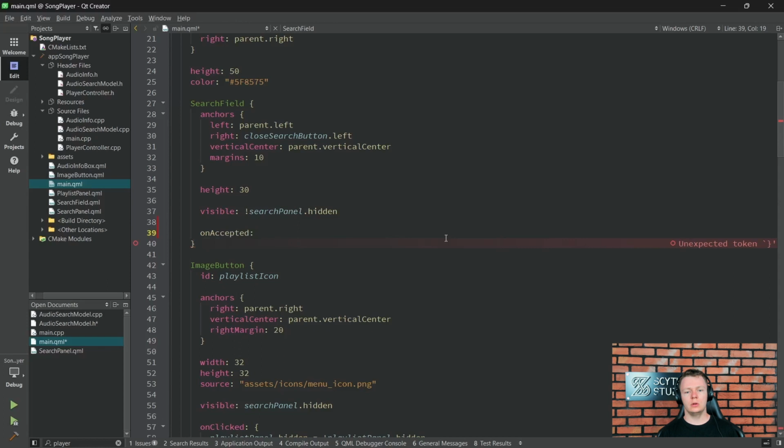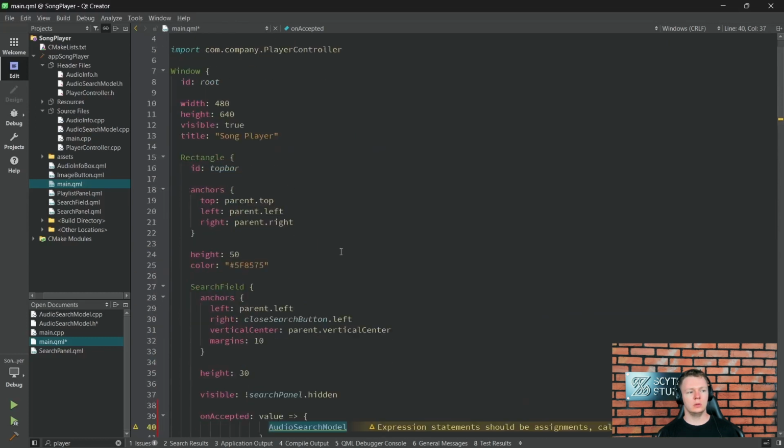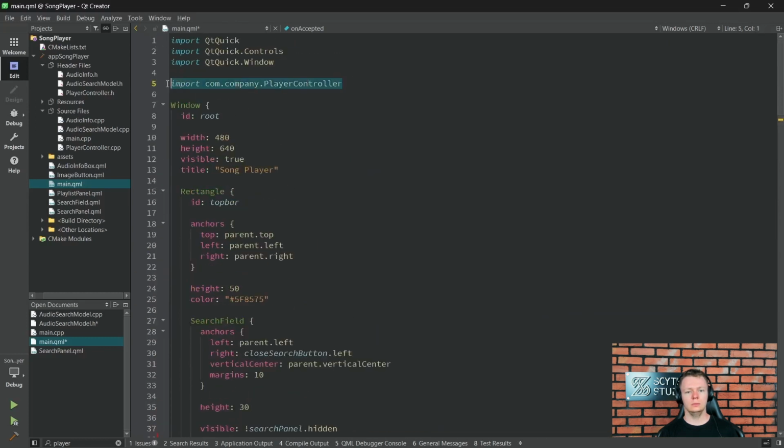And inside we need to invoke the request here when the user accepts the input. We will simply pass value argument. Notice that to actually be able to use signals arguments, we need to explicitly define them like this. And we need to import the model here.